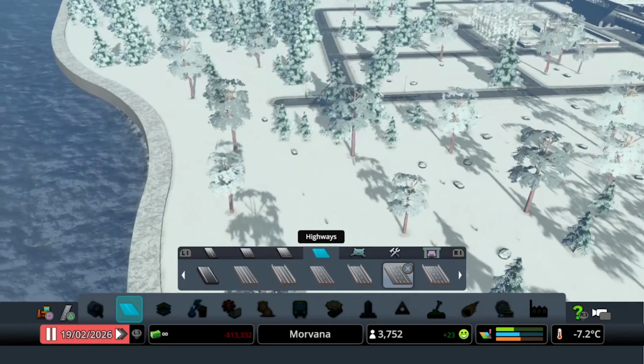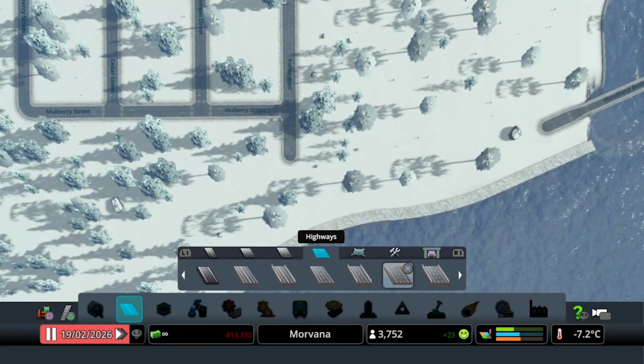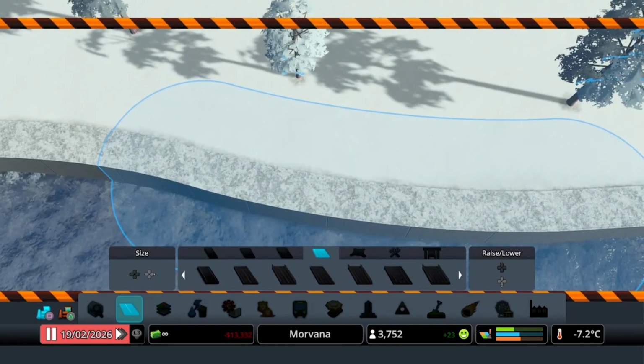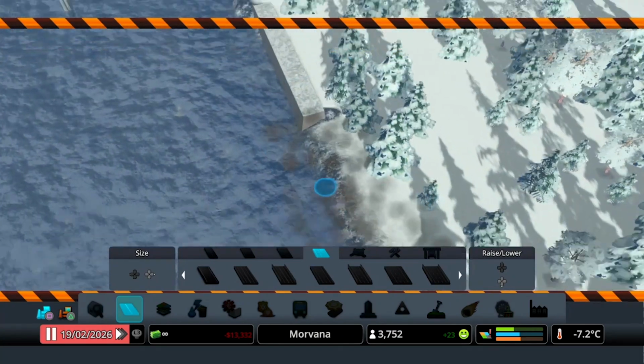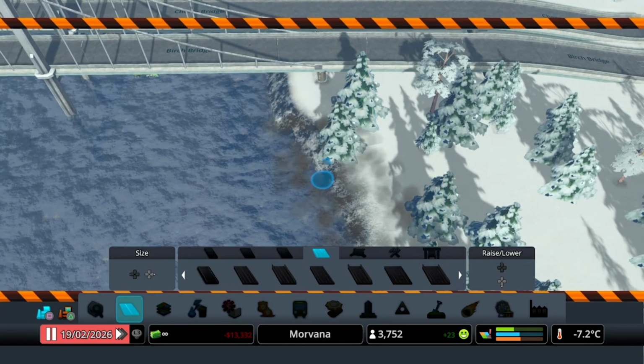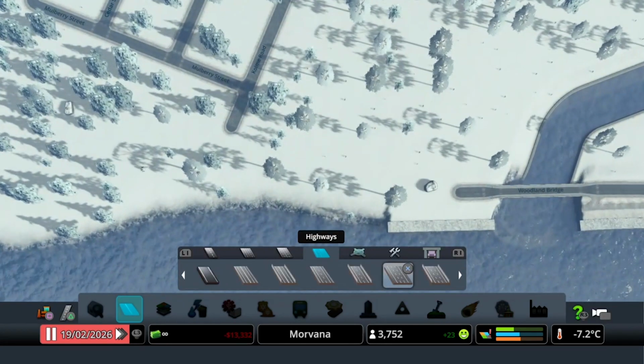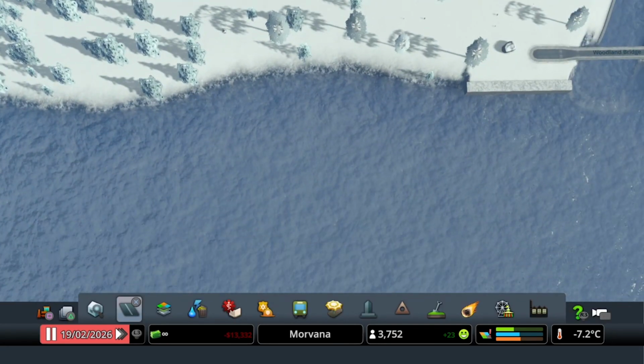So the road, what road were we using here? So we are using a 2-lane road. Now I'm going to actually want to replace some of this quay wall. I'm going to want it to be a lot straighter to mold this area out here.